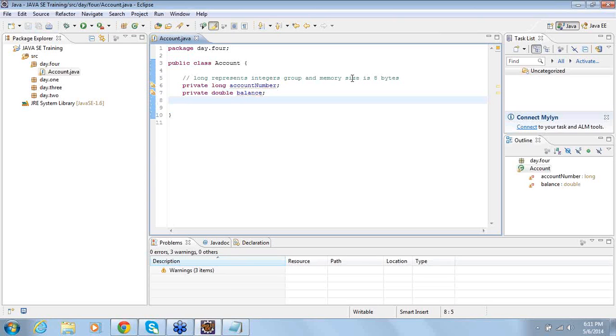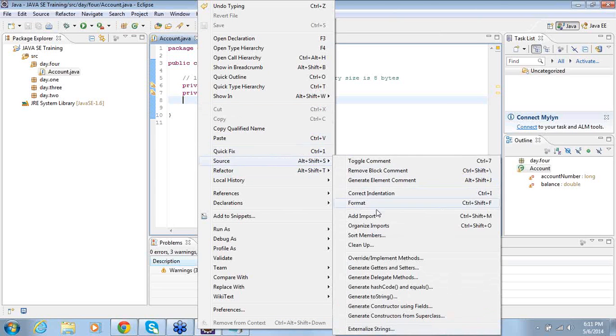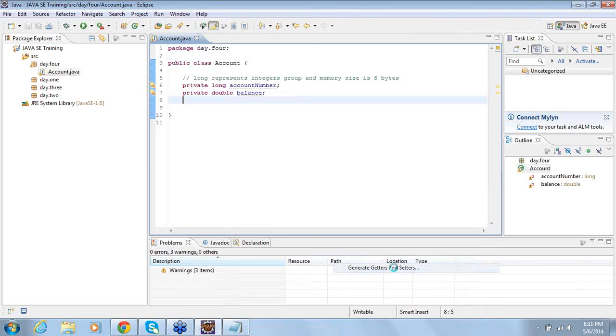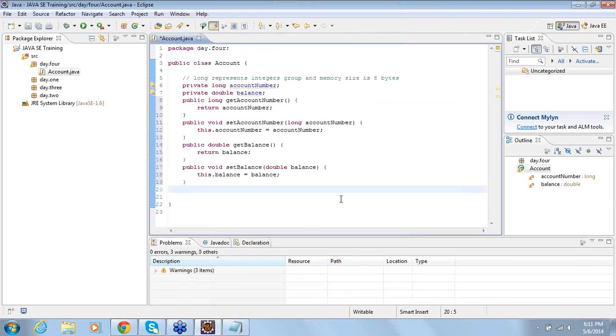So account number and the balance. Right click, source, getters and setters. It's fine. Now I'm done with the class account.